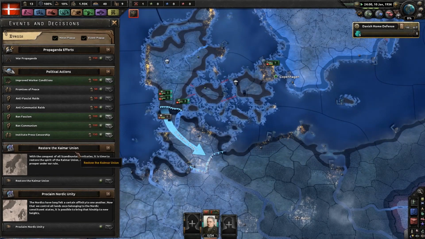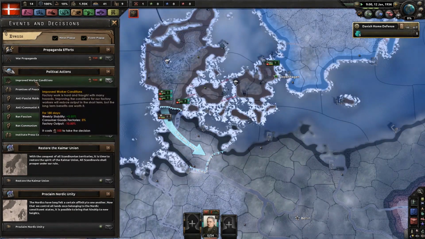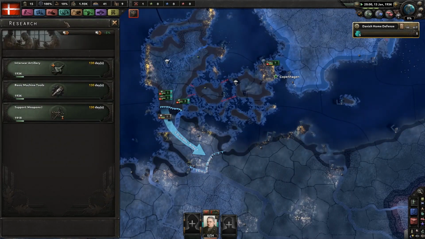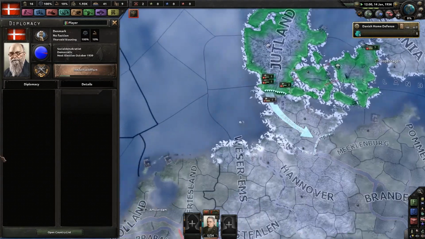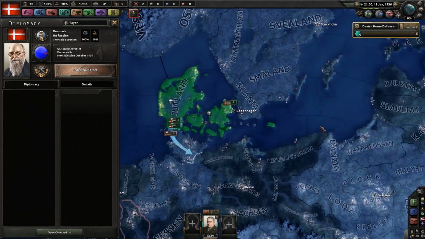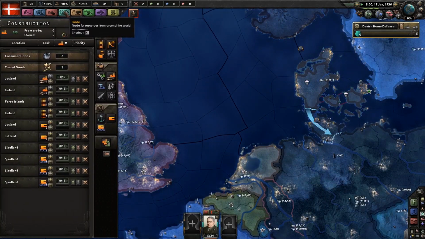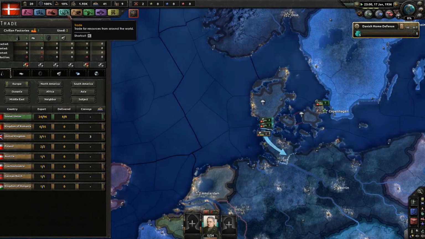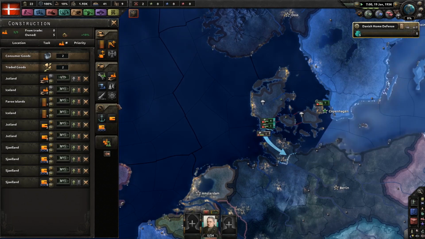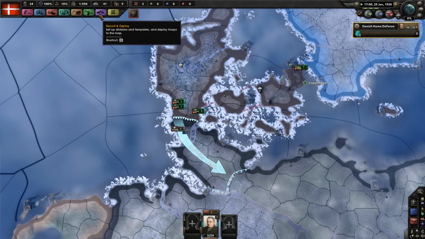We have some decisions here. Restore the Kalmar Union, proclaim Nordic unity. Yeah, we're probably not going to get to those. Improve worker conditions. Okay. Research. Diplomacy. We don't really have a whole lot in the way of diplomacy right now. We'll probably get put into the Allies no matter what once the war gets started. We've got our construction going on. And really now we just kind of sit and see how things go.